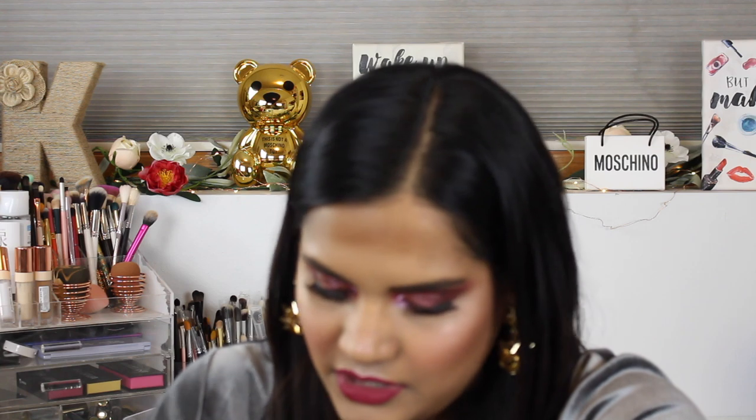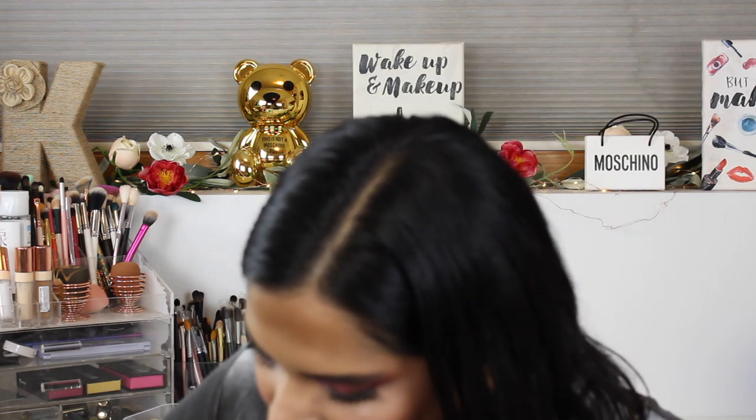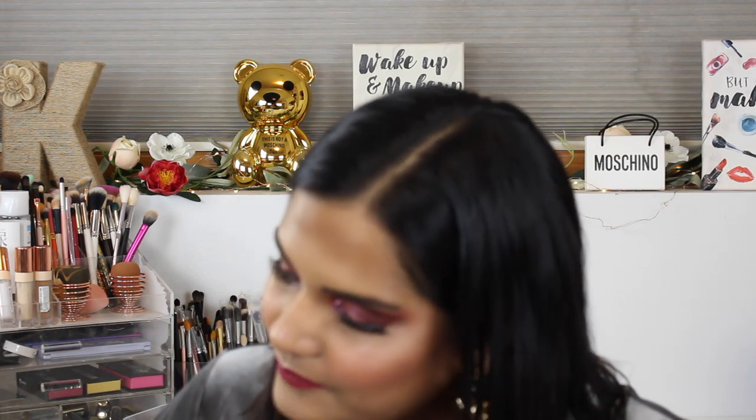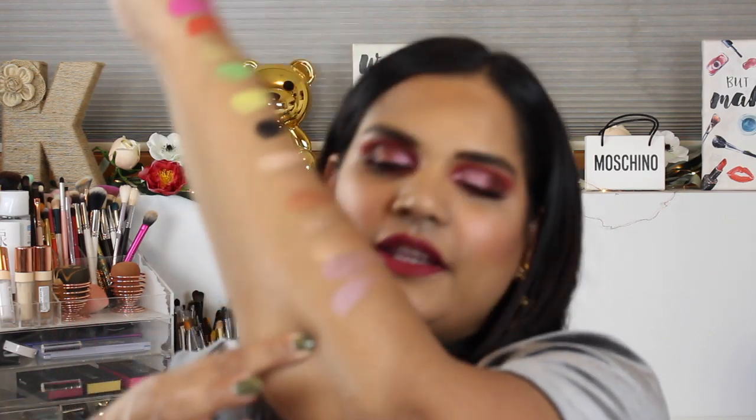I feel like I could definitely use a majority of these on my face. Sorry, there's only seven highlighters. I'm sorry. And then this is these two. I was like shocked that Morphe would even do something so different. And here's that purpley shade.